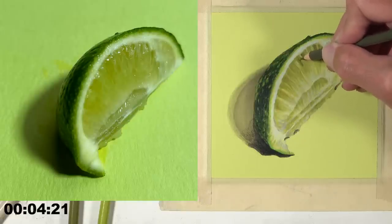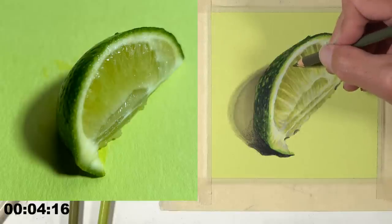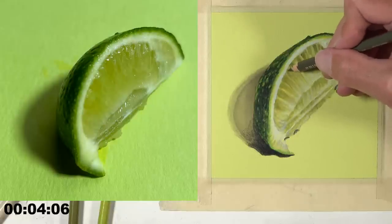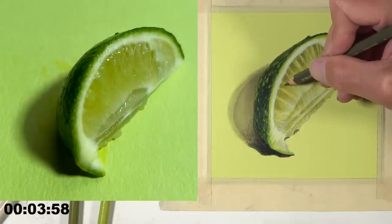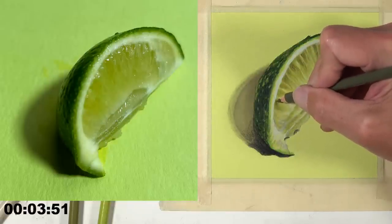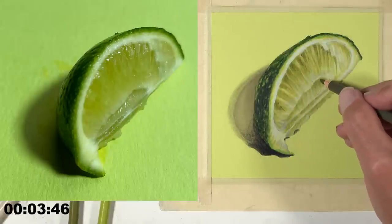Cameras kind of filter what they see. And then I warmed up the photo, so I made it even closer to yellow than how the camera captured it initially. That's a great reason to remember to practice drawing from life, not just from photographs. Try to match what your eyes see, or just alter the colors to make your drawing more interesting than the reference. Which is what we're attempting to do anyway here. All right, let's make it a little bit darker underneath here.